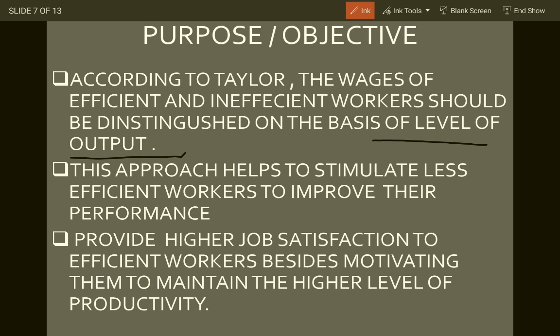There will be no output, no enhancement of production or profitability, and the organization won't achieve its vision and mission. So it's very necessary to differentiate the workers on the basis of the output they are giving, on the basis of efficient and inefficient. This approach helps to stimulate the less efficient worker to improve their performance.